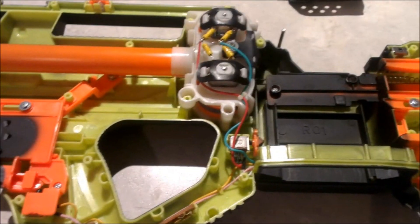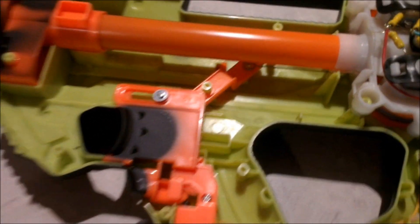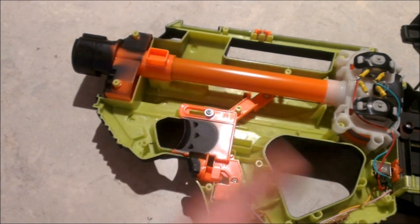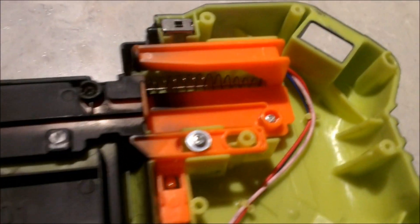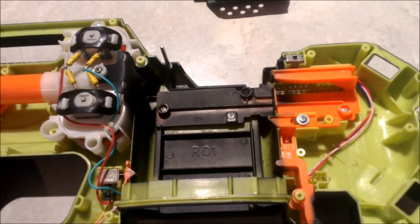You can't pull the trigger without a magazine being in. It's actually a mechanical linkage which goes back to your dart pusher. There's a rod that goes from this front trigger assembly — which is just a rocker arm action. As you pull the trigger, it rocks forward and pulls that push rod, which is linked up to the dart pusher at the back, essentially driving it forward to push each dart into the rear flywheels. Very straightforward.